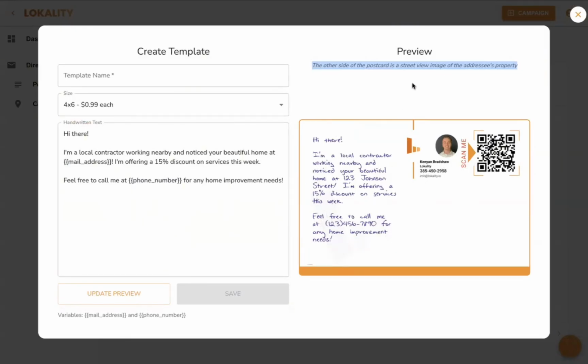So the way that works for, let's say, a customer journey: they go to their mailbox, they're opening up their mailbox, they pull out all their mail, and they see a picture of their home, and they're like, "What? What is this?" They flip it over, they see your face, your handwritten message, signed and addressed to them. So that's the customer journey, and that's how that works.